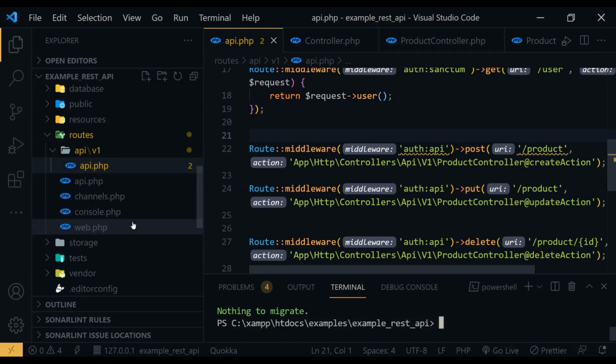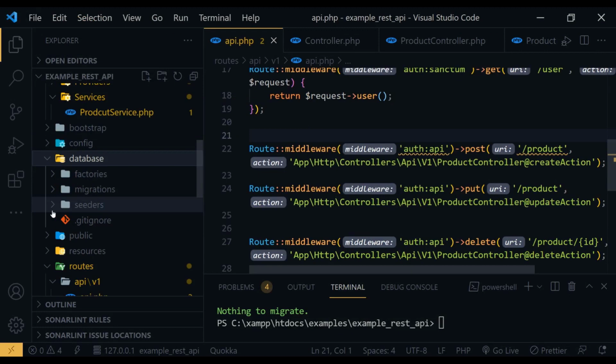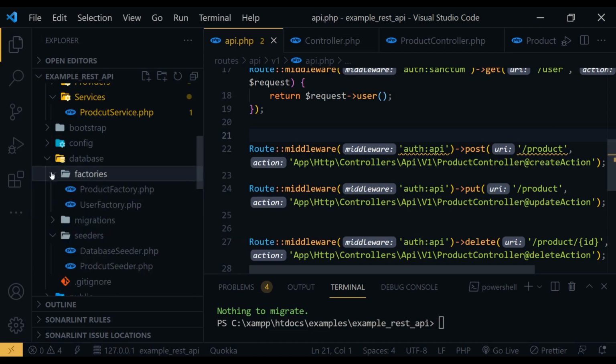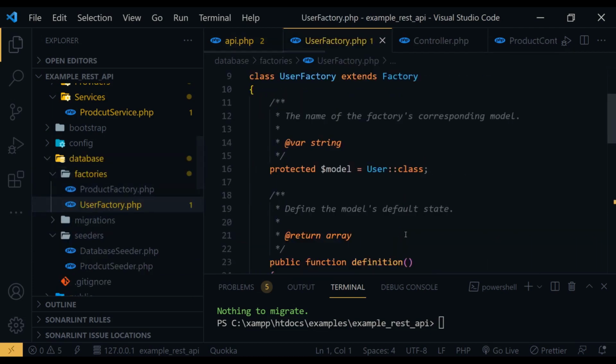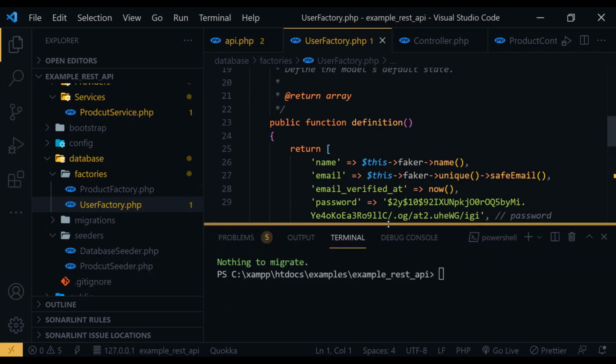database. Where's the database? And here as you can see, we have product seed. Let's create a factory. User factory is there. I will create my own factory for the users, because I need to insert my customer information.